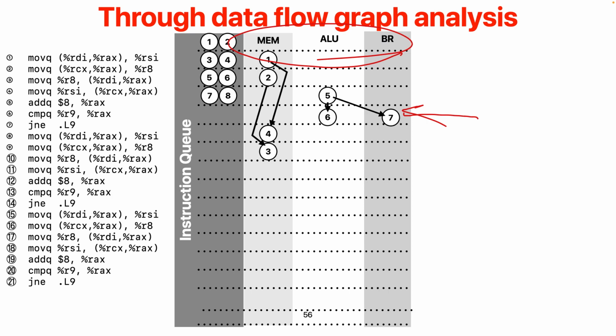Oh, 7 depends on 6, right? So it's actually here. Okay, good catch. What else? So how about 5? How about 8? When's the earliest time I can put it? After 5, right? But when is the earliest issue slot for memory that is empty after 5? After 6? Actually, after 3, because I still have only 1 memory unit and they have to be in order. So now if I have 9 and 10, when's the earliest time I can execute 9?